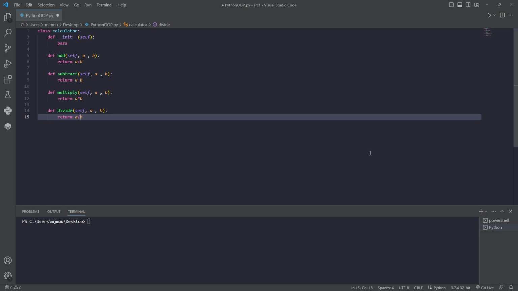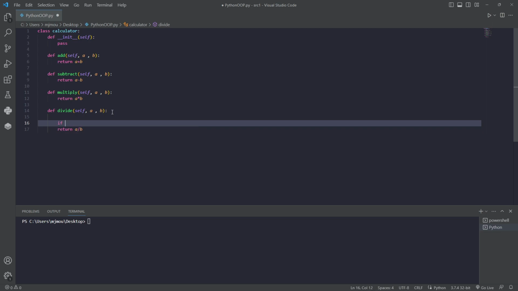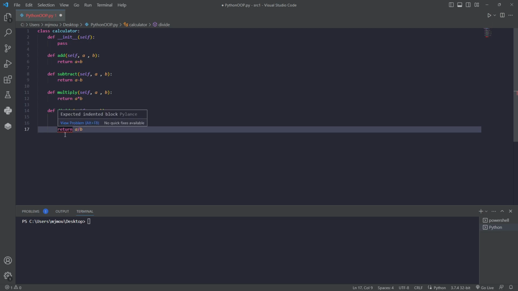Now, let's just work on the divide a little bit, because it gets my goat a little bit, being able to divide by 0. So I'm going to do an if statement that says if B is equal to 0, then I want you to return, we'll do it this way, "cannot be divided by 0", like that.